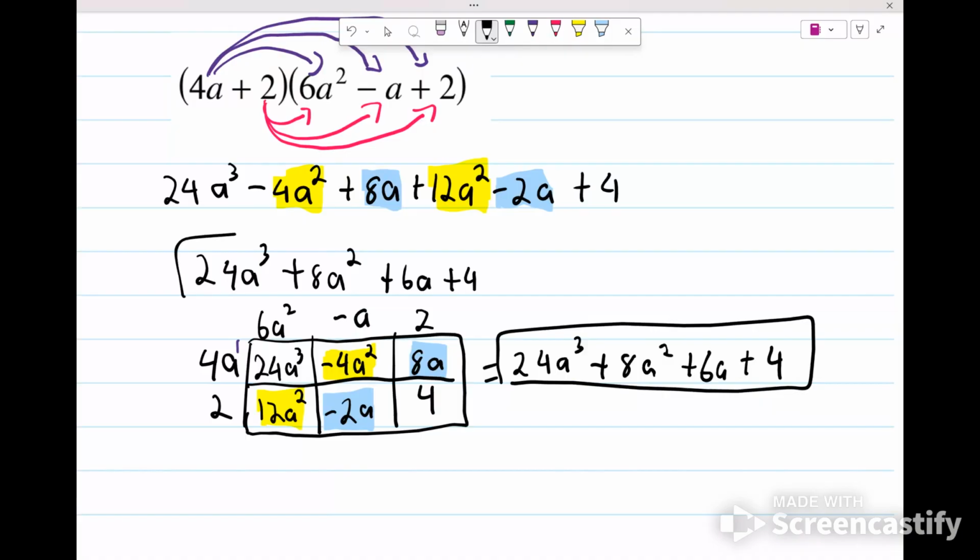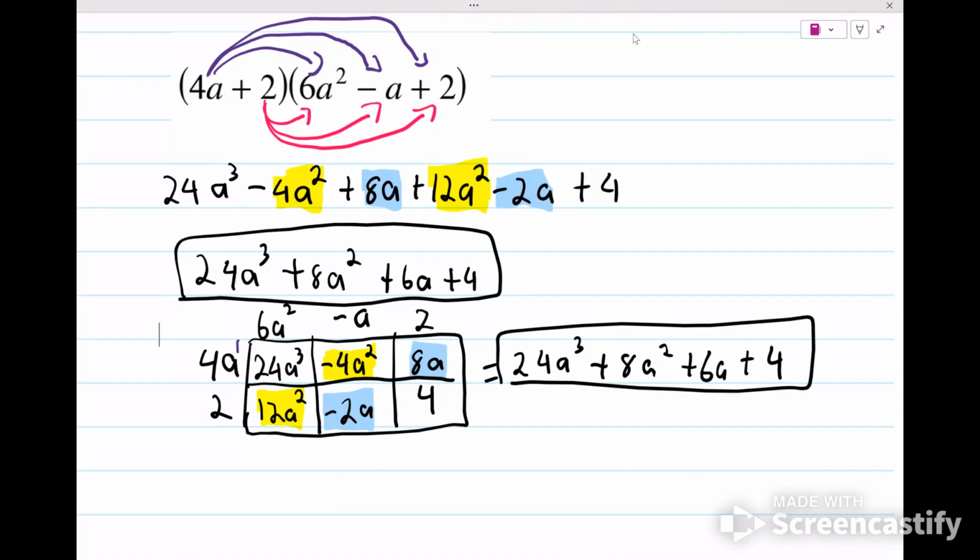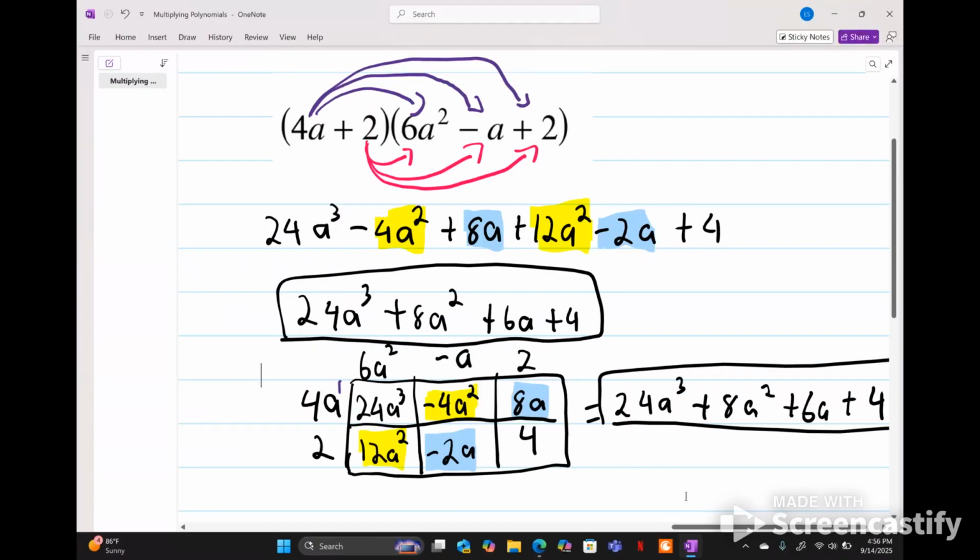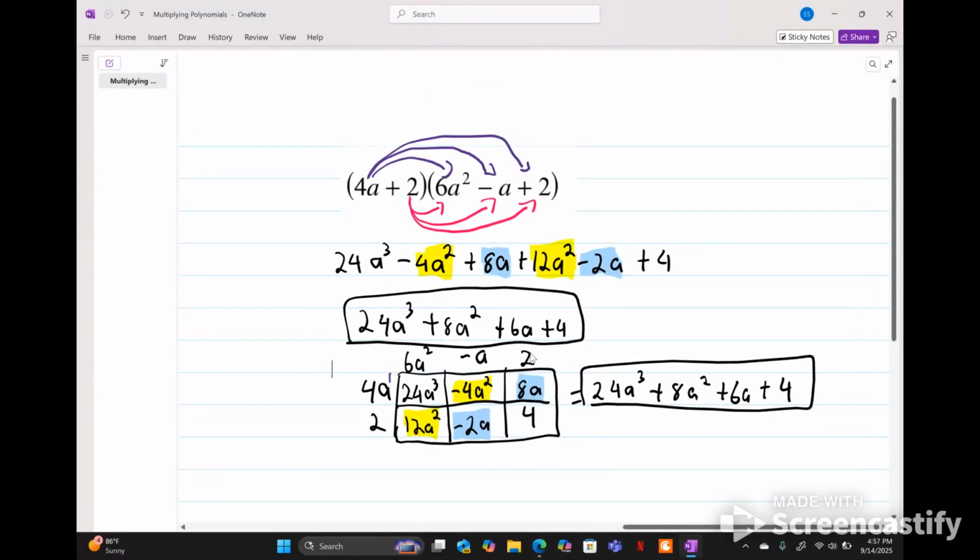And I forgot to box my method. And from there, this is how you multiply polynomials. You could do it either way. It's just whatever students prefer. Sometimes students prefer just using the FOIL method right here, but other students who are more visual learners prefer this method right here.